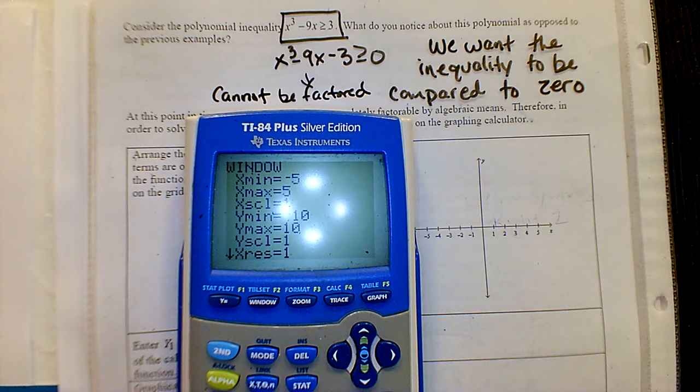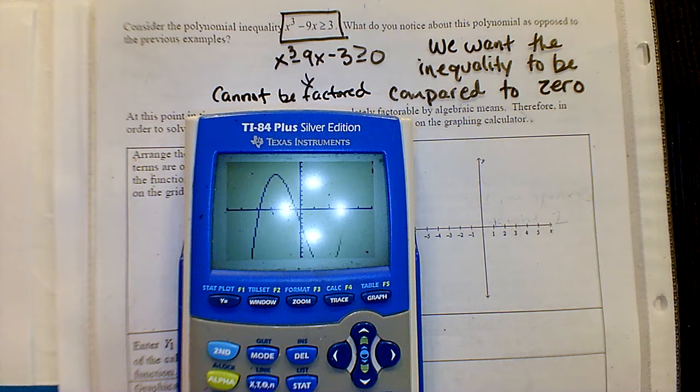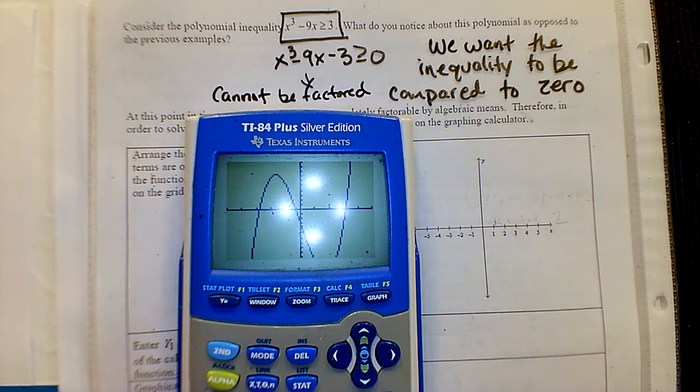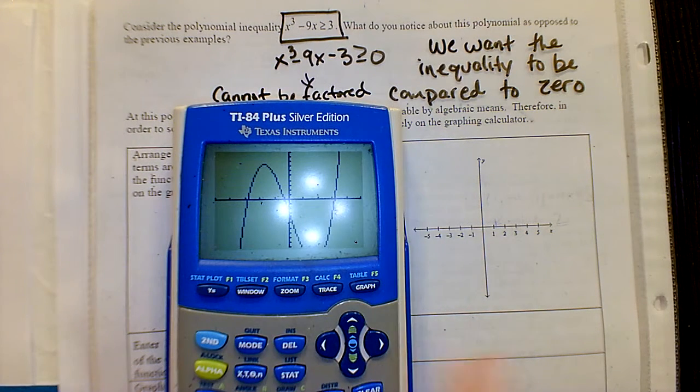All right, so the equation's in, window is set. Let's go ahead and hit graph. All right, that's pretty good. We can't really see the dip down there, but at least we can assume that there is kind of a low point or a minimum there. So draw a rough sketch, it says. Okay, draw what you see to the right.